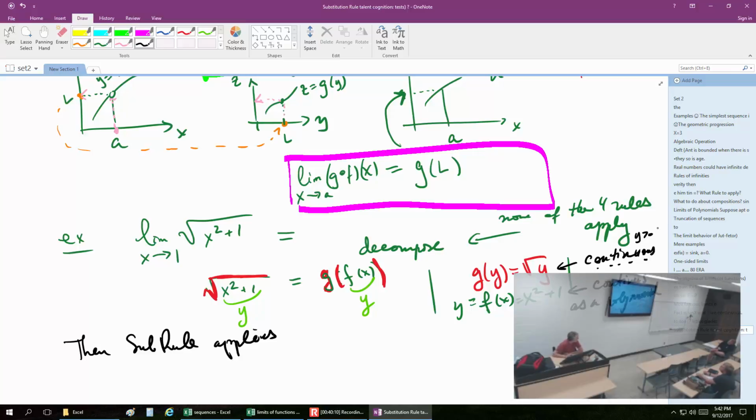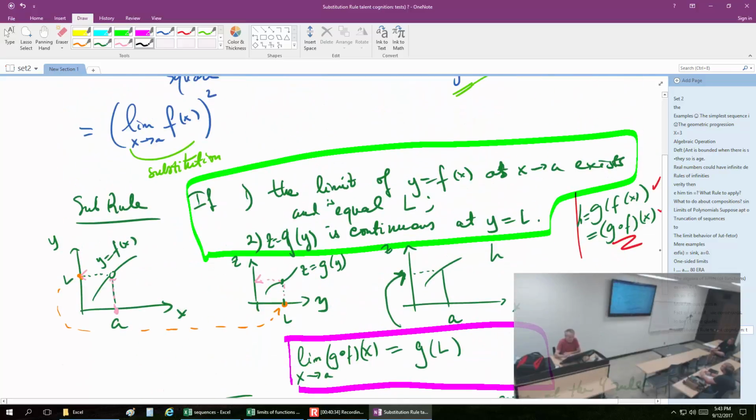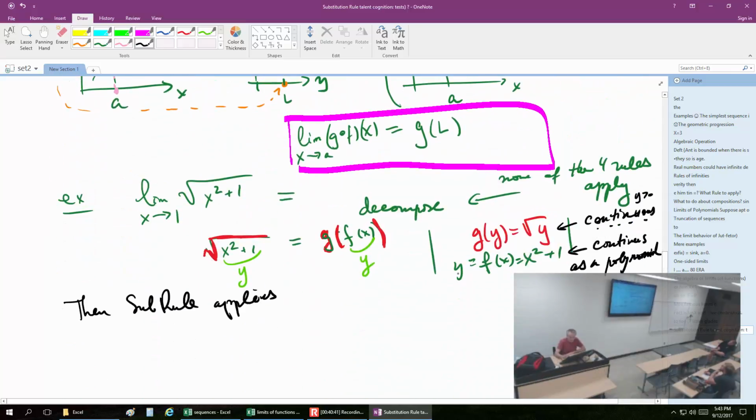And as far as 0 is concerned, that's where it has only a one-sided limit, because its domain is 0 inclusive to infinity, which means that at 0, x cannot approach from the left, so you cannot possibly have a two-sided limit. But as long as y is positive, we have a continuous function. So to be able to apply our theorem, in step 2 we have to demonstrate continuity at what value?